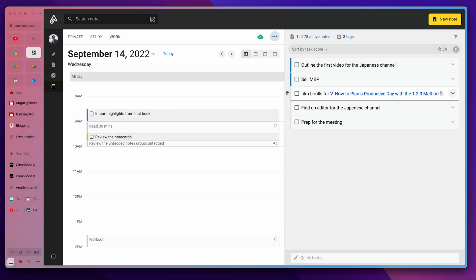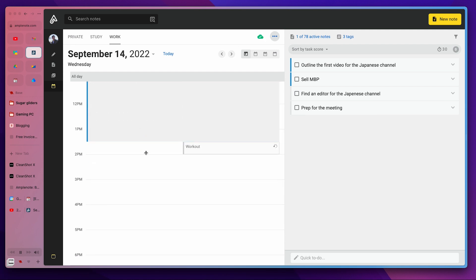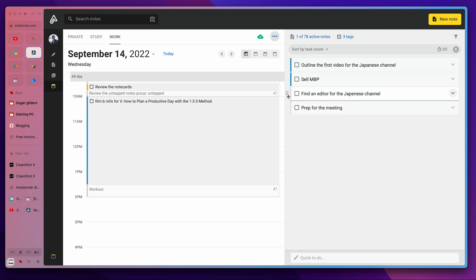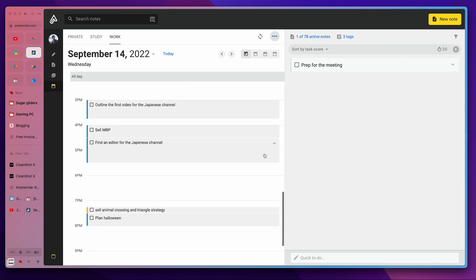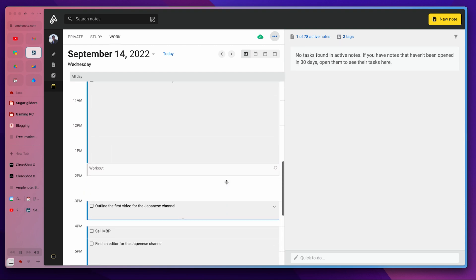As you know, I like doing some light, easy, fun tasks first thing in the morning, which I find helpful to get in the flow and work mode. Then I schedule the most important task next — I usually want to finish the highlight of the day in the morning if I can. I spend about three to four hours on the big task, then have lunch or do some workout. In the afternoon, I put the medium important tasks, spending about one to three hours each. Lastly, towards the evening, I put the rest of the small tasks like replying to emails and messages, and check the next day's schedule.